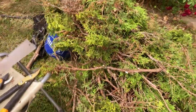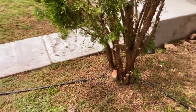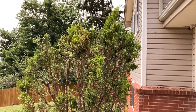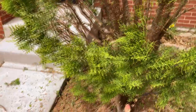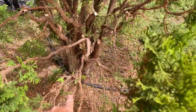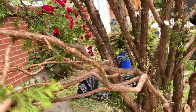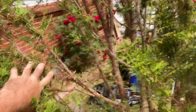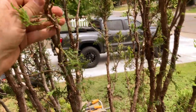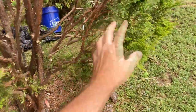We've got a lot of juniper trimmings here. I even cut off a big trunk from down here and I can see all the way through it now. It has some potential — it's still a little thick up top and this is just the first stage. Next I have to shape it. There's quite a bit over here that I really don't like because it's in line with the sidewalk, so I might actually chop some of these back all the way down, maybe get rid of both of these at this trunk. I got most of the dead stuff out, but there's still a lot of small stuff I could spend another couple hours trimming.